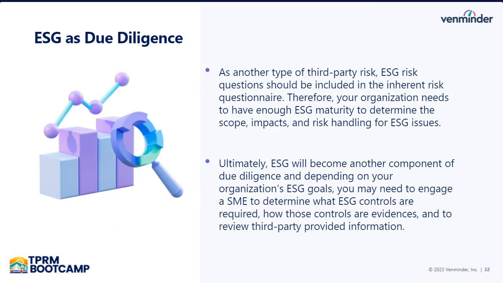So eventually, ESG is going to become another risk domain that we look at in due diligence. And of course, the true assessment of those risks and the controls are going to require a dedicated subject matter expert. But before you are looking to measure and rate a vendor's ESG risk, your organization has to be able to determine how inherent risk is identified for ESG and what controls are necessary to mitigate it. I recommend that before you start any concentrated ESG efforts that you do that simple review of if they have ESG reporting and a modern slavery statement. But you'll need to work with SMEs to eventually determine how to incorporate ESG as a true due diligence component.